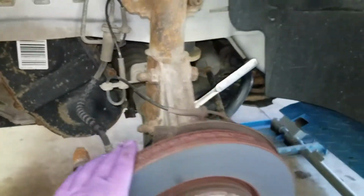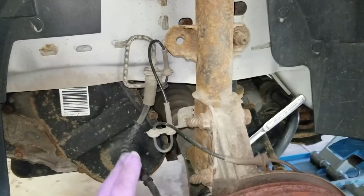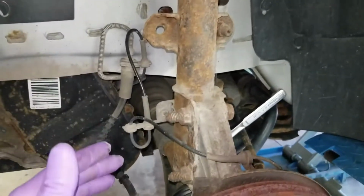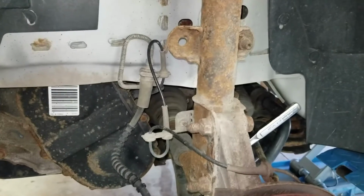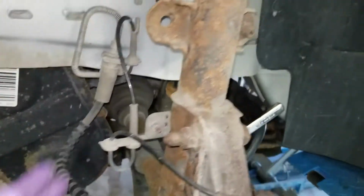You have to have these realigned after. I don't have that capability in my garage, so I'll have to take it to get it aligned after these new struts are put on. But we're going to save ourselves some money just by doing this part ourselves. And alignment is typically 50 bucks where I go. And this is another nut that we'll have to take off here in a second. So I'm going to go ahead and take that off.